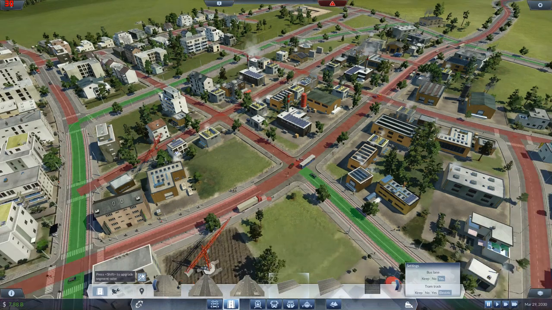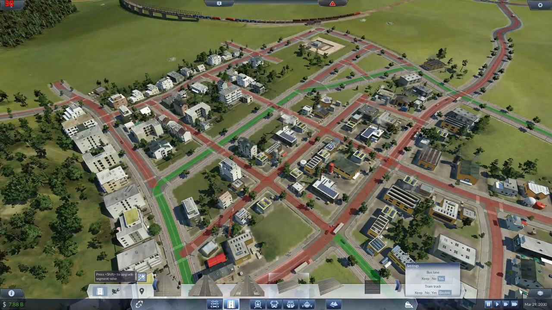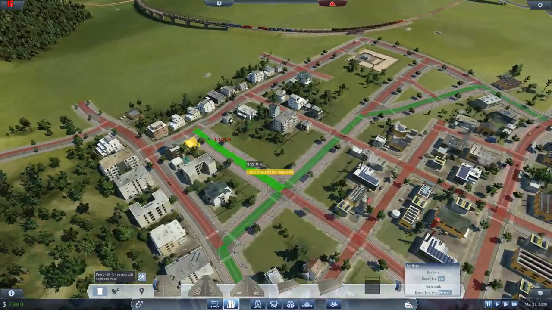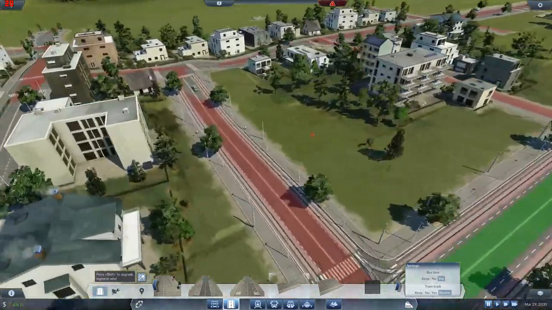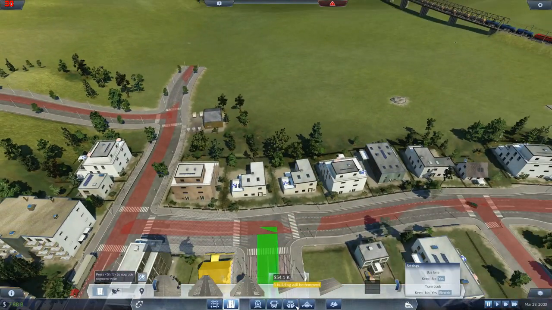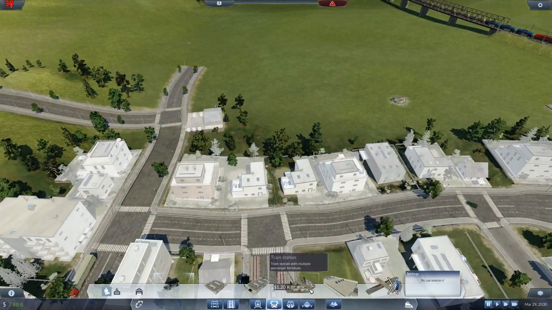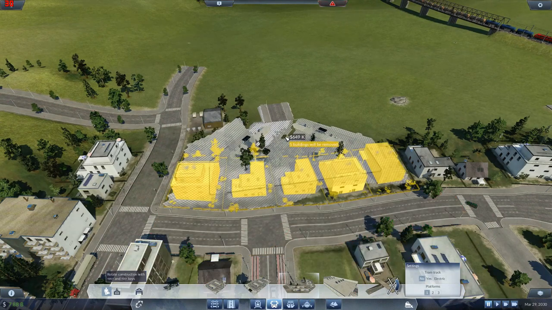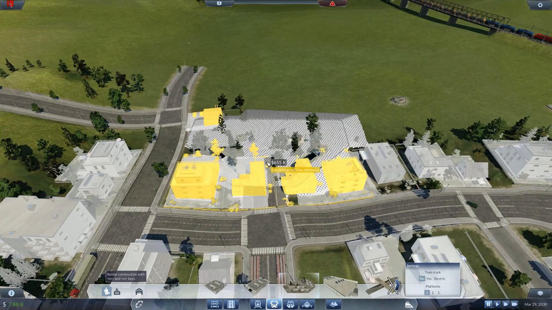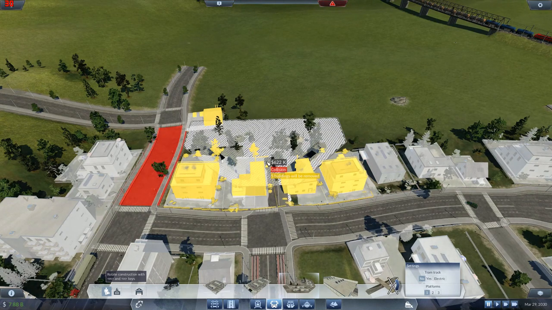Yep. I want to take this. Like, what the hell? Let's go all the way to the end. Why not? So at this end, we want to put in a nice tram station for it to turn around, because we're nice like that. So flip you around a little bit.